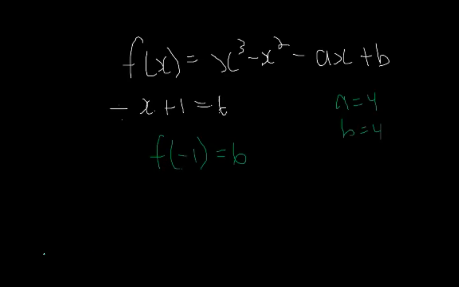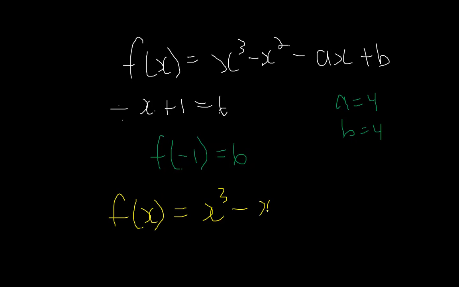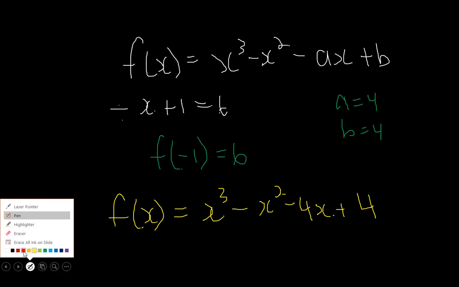So what does that mean? That means that my function, with the values of a and b being 4, is really this. If you want to double check your answer, we know that f of minus 1 is supposed to give me 6. So if I substitute minus 1 into this equation, I'm supposed to get 6. If I don't get that, then your value is wrong, or at least one of them is wrong, and I need to check it over. This is just to make sure that your answer is correct.